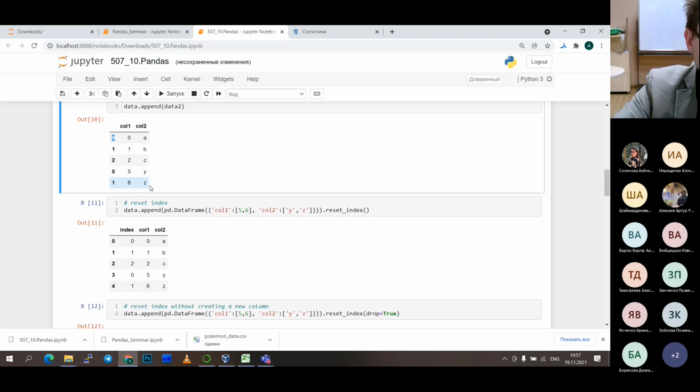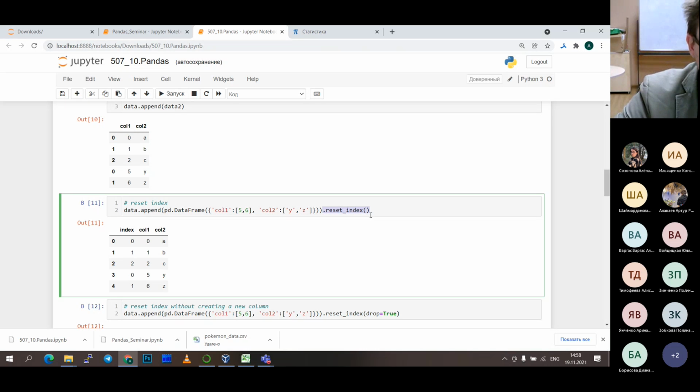Data frames usually can have the index not just as regular numbers, but you can also use any column as the index. In the next steps, we will see how that looks. But if you have just a column with numbers, it's not a must, but you should reset this index in order to fix that.